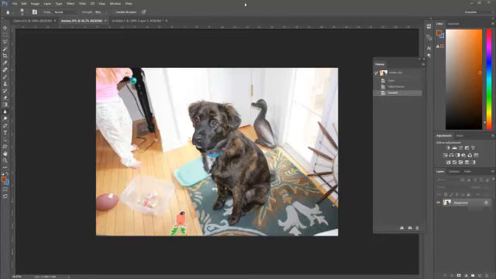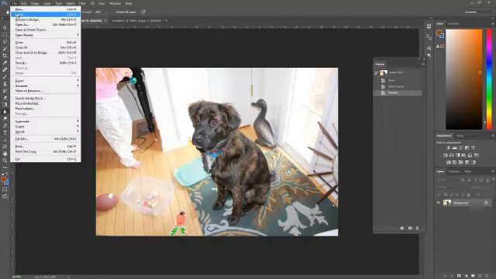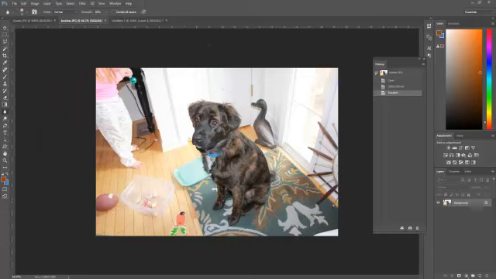So I am in Photoshop, and I went to File and Open, and I opened a JPEG image. You can see my dog's name, Boston, on the JPEG here. What we're going to do is very similar to what we did in our block exercise. We need to just get rid of the background. All we want to have in this image is the dog.